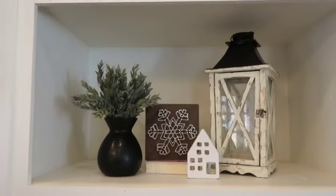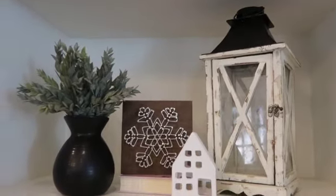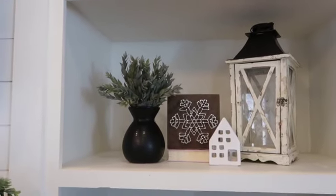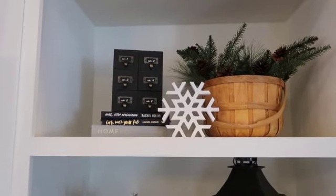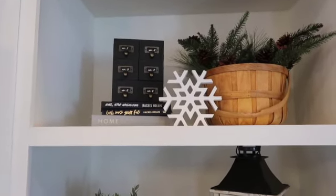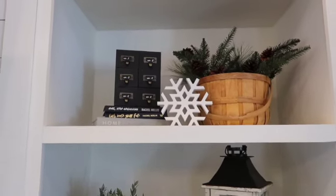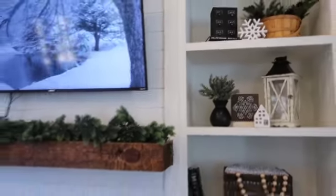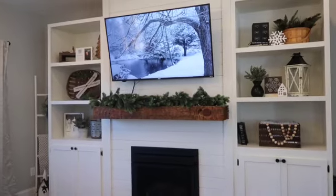But I like how that just turned out. I think it's been here since we moved here, so it's just gonna stay there. And then my plan was not to use that lantern, but it really worked well. I love the black and the white contrast here, and then the little bit of wood back there. And then up here, I debated on turning those books around, and I might do that later, but it really doesn't look bad at all. I am so happy with how my built-ins turned out, and I can't wait to look at them over the next month or two.